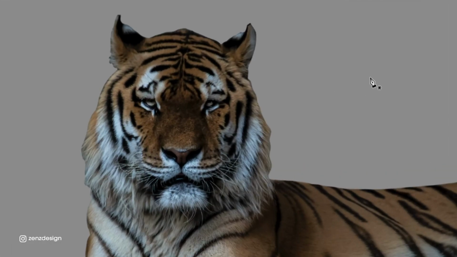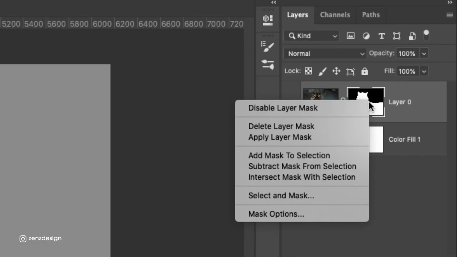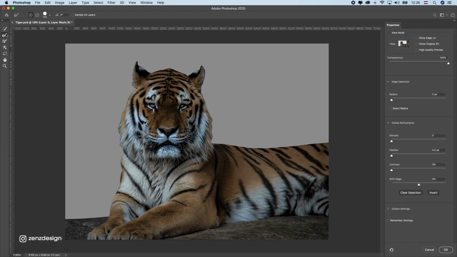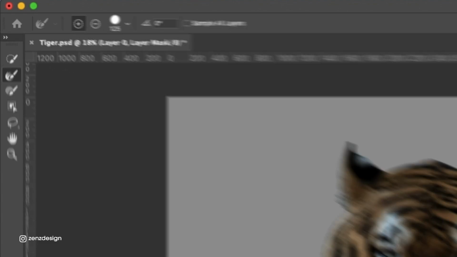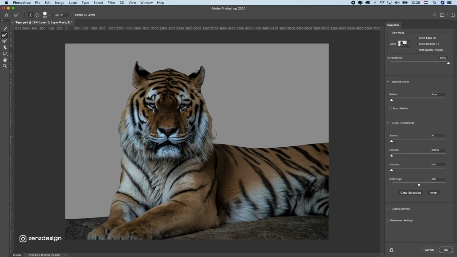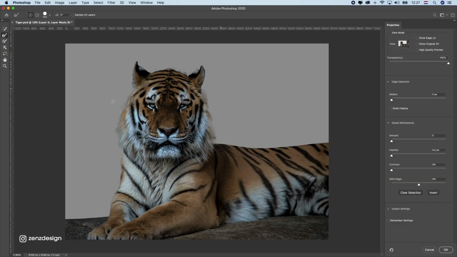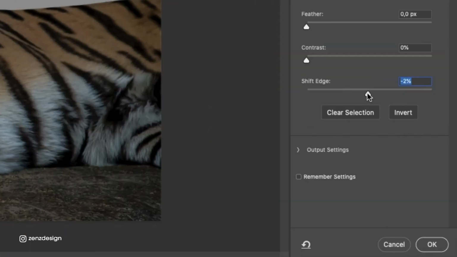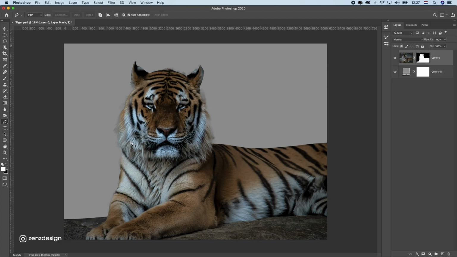And now as you can see, this doesn't look so right, so let's fix this first. So select the mask here, click on the mask, press right mouse and select unmask. And now you want to make sure to select this brush and make like these settings. And after that, make this a little bit bigger and just brush this fur here. Alright, this looks okay. And after that, you want to click here on shift edge and drag it slightly to the left. Not much. Press OK.